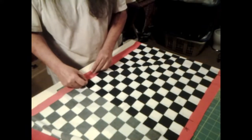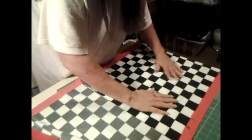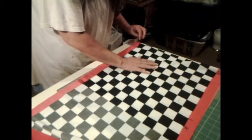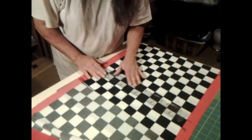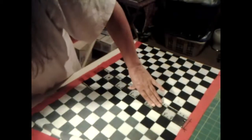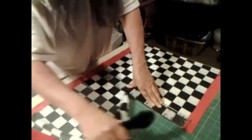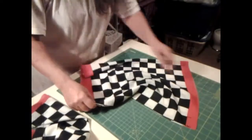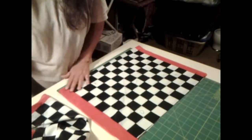Let's see if we can get this white one lined up with that one, and we'll get this one lined up with that one. Well, this material is just not straight. Okay. So, we want this line. So we're going to go down to this line. And we're going to cut it. Okay. Now we have this. Now then. Here we have this. What do we want to do now? I don't know.